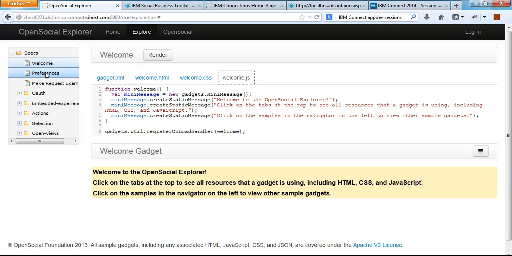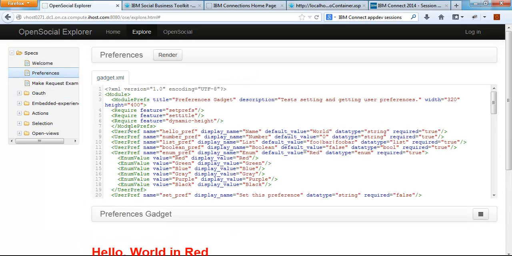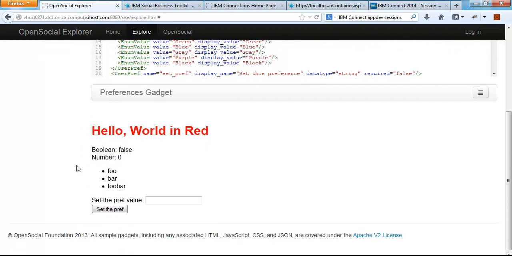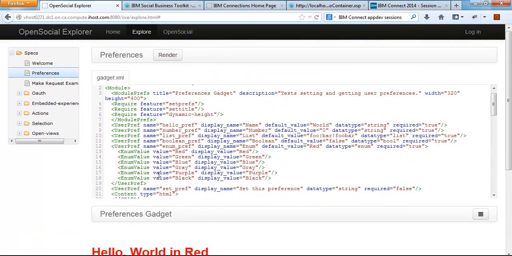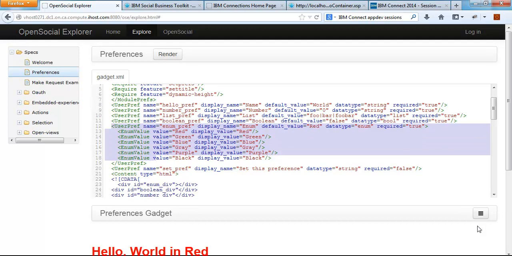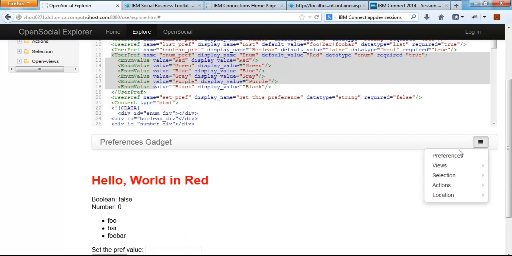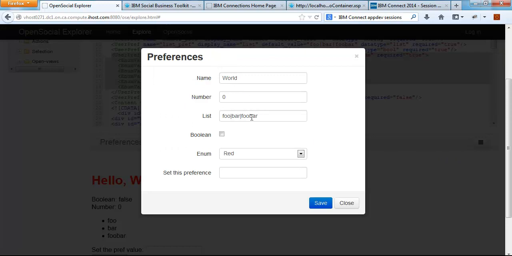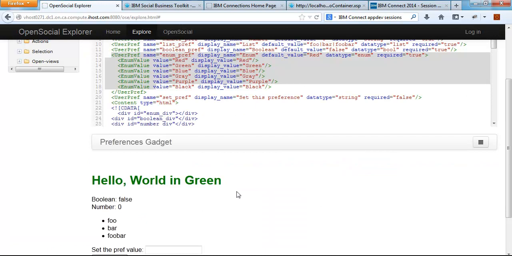With the tool, you can not only learn about the different features, but you can also manipulate the code a little bit. So for example, this preferences gadget is just demonstrating how to use user preferences inside your gadgets. I can see that there's this preference here that allows people to pick different colors. And if I go down to the gadget and select preferences in the toolbar, I can see the list of colors. I can pick a color, click save, and it re-renders the gadget with that color.